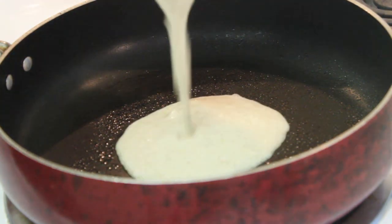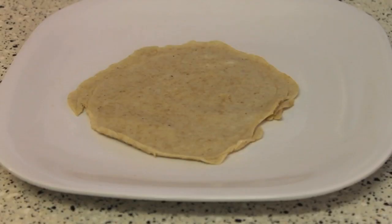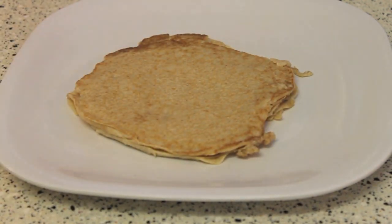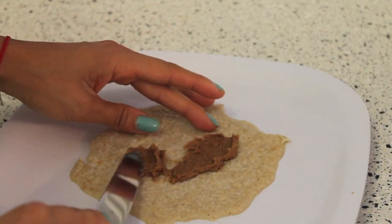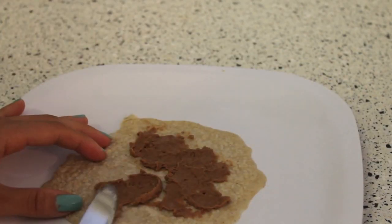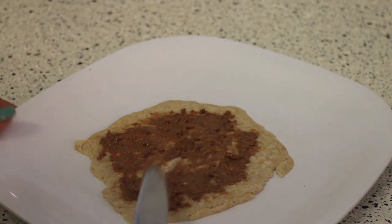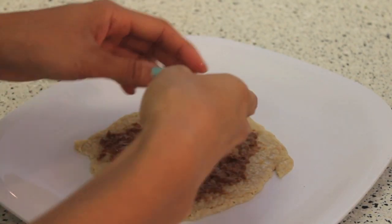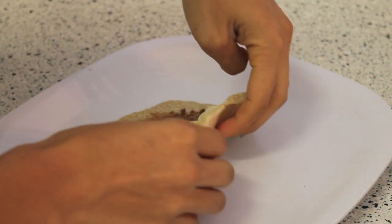Spray the pan with some cooking spray and drop a little bit onto the pan, then flip it — it's kind of like a pancake but a thinner version, and this one is healthier. I just made two crepes and now I'm going to add my toppings. You can add whatever you like, but I love this cookie spread — I discovered it and I'm in love — so just spread that generously. I'm using bananas here; I love bananas and peanut butter together, so now I'm just gonna roll it up.